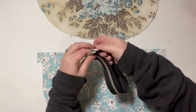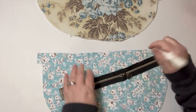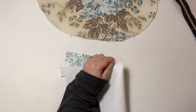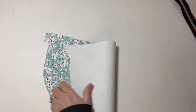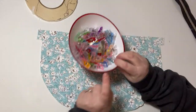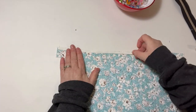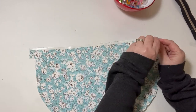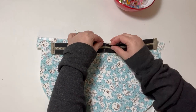Okay, so now we're going to take our zipper lining. We're going to find that center, and the center of our lining piece as well. Okay, now I am on a domestic, so I am using my double-sided tape. Or not on my desk, on my industrial. If you're on a domestic and it can't handle the double-sided tape, please, please, please use the clips. This leather tape definitely will gum up a domestic machine's needle, so please know the limitations of your machine.